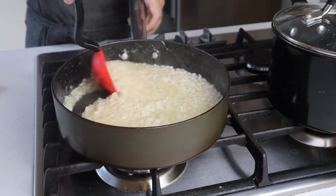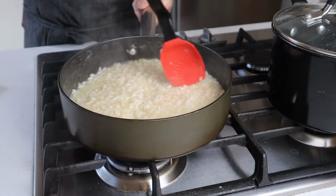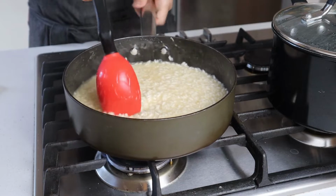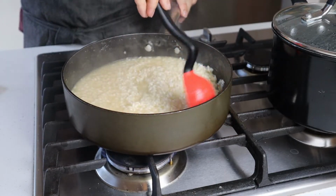So, in between the constant stirring, I heated up another batch of cider and stock mix and cut up the remaining half of the apple from before. Learn from my mistakes. Read through your recipes carefully and weigh everything out correctly.